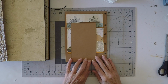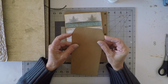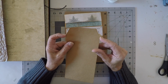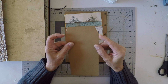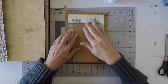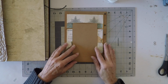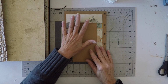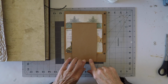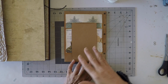Okay, so to make it easier for everybody, you can guide yourself on your tag flap, right? Which is right there, that big tag, before it goes this way. You want it to match pretty much this part of your mystery envelope, which means that first, you center your mystery envelope a little bit more on the left facing you, okay? And then you glue your tag, which hopefully is in a better shape than mine because I still got to finish it. This is what you do first, right?